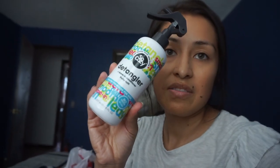I got me another So Cozy Detangler leave-in conditioner. And then I got a Kristen Working Texture Loose Style Powder. I've heard great things about this. I'm so anxious to try this, especially with the braids. Sprinkle a little bit on your hair and then kind of pull out the braid a little bit, and it gives it nice texture.